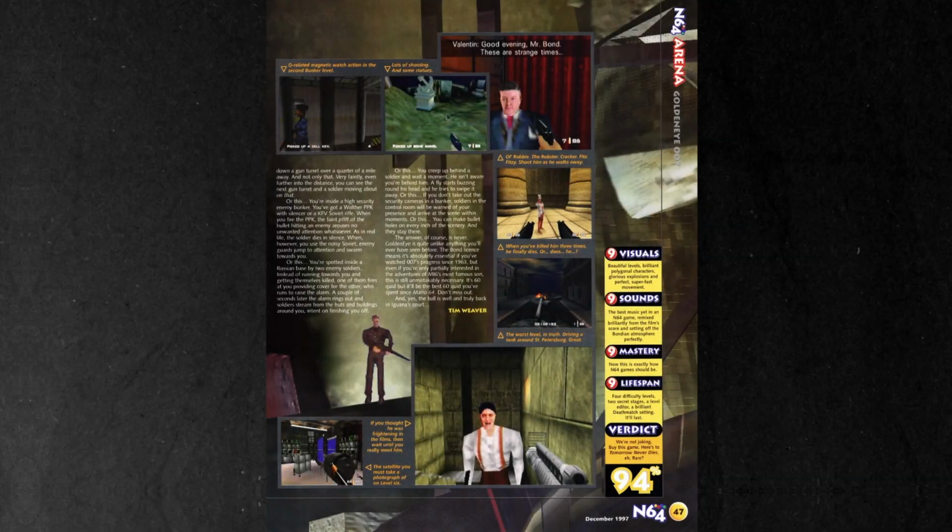Nintendo capitalised on the game's success post-launch, with magazine ads, E3 demos and multiplayer showcases. But by then, GoldenEye didn't need much help at all. It had become a phenomenon all on its own.